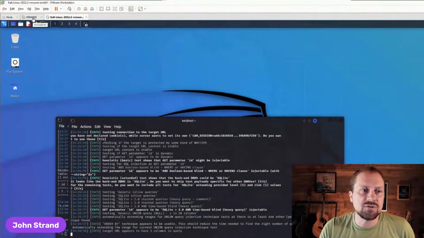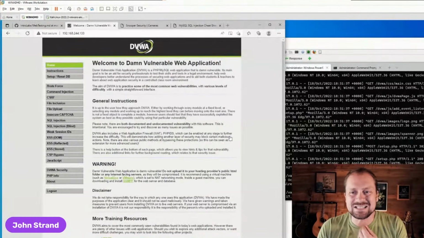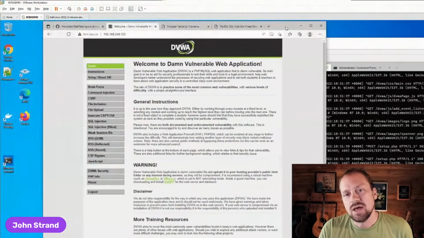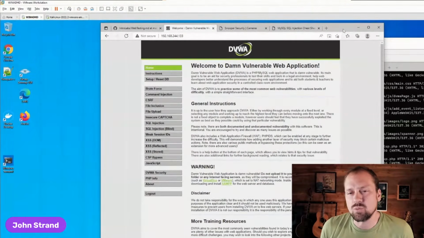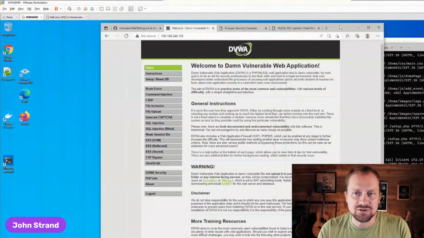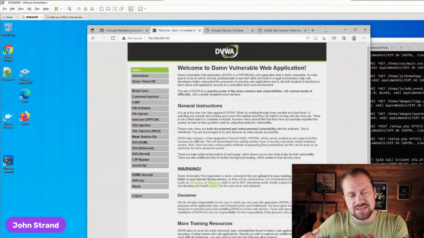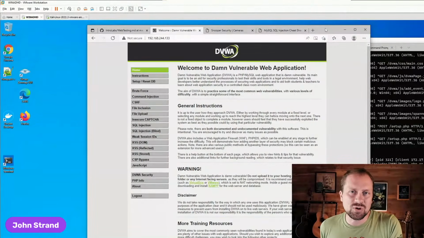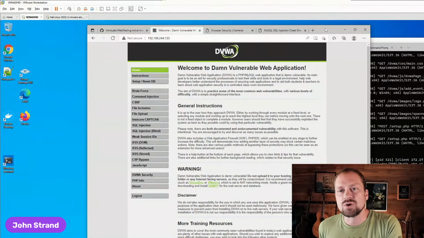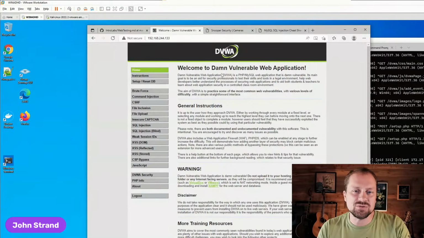All right, so the first thing that I wanted to address is what exactly is SQL injection and how does SQL injection actually work? Whenever you're trying to identify SQL injection, one of the first things that you need to understand is what exactly does a database or web server that's feeding data into a database interpret as data, and what does it interpret as executable code? So for my quick first example, I'm going to be using the Damn Vulnerable Web Application, which is fantastic for getting started with these types of attacks.